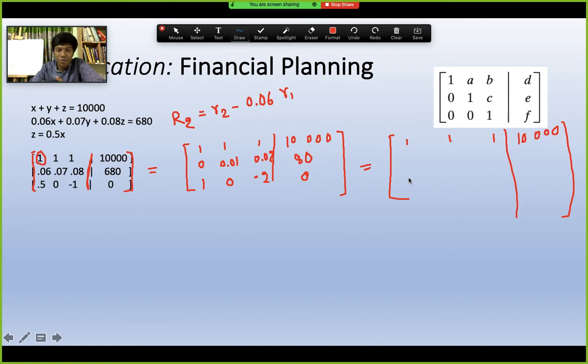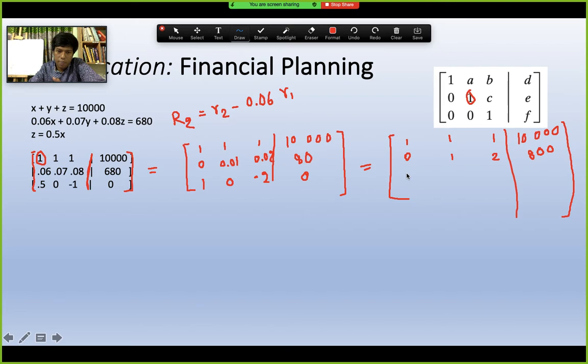And then we have 0 here. Nice, no problem. But we need 1 here. See, this is 1. We need 1 here. To get 1 here, what we can do is divide this by 0.01. Then it will become 1. And if we divide this by 0.01, this will be just 2. And if we divide 80 by 0.01, then it becomes 8,000.